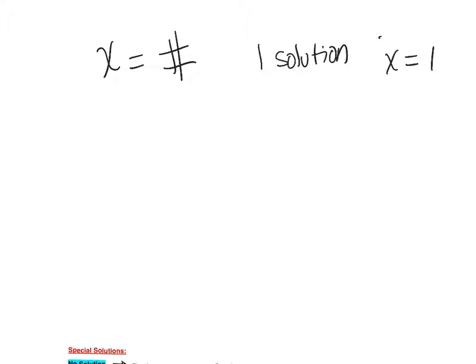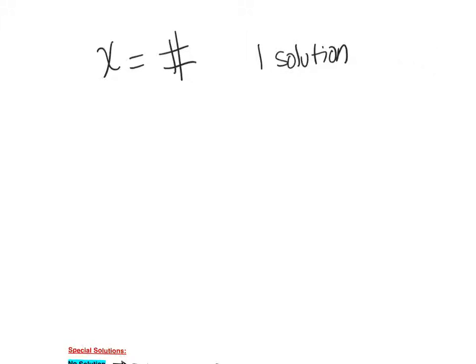Whole numbers, correct? You have solved equations where you get x equals and you get an actual number. That means that number that you solved and calculated is the solution. But there are two other types of solutions that you can have. You could get one solution, like we just did, x equals 1, for example, or x equals 4, or x equals negative 4. You get an actual quantity, integer or decimal or real number.